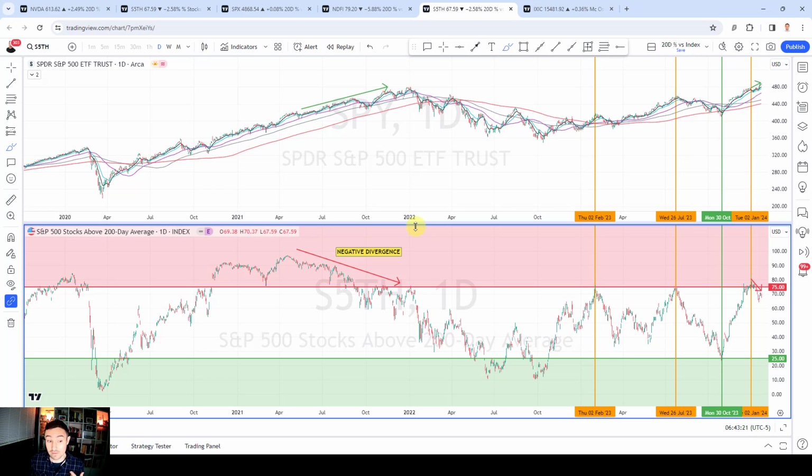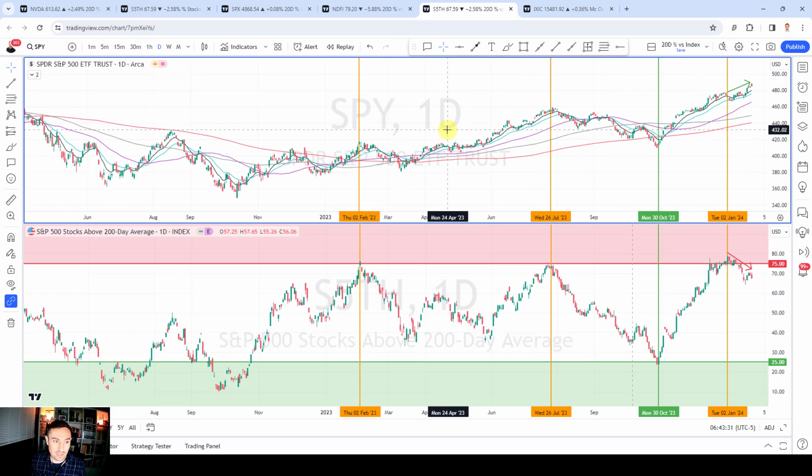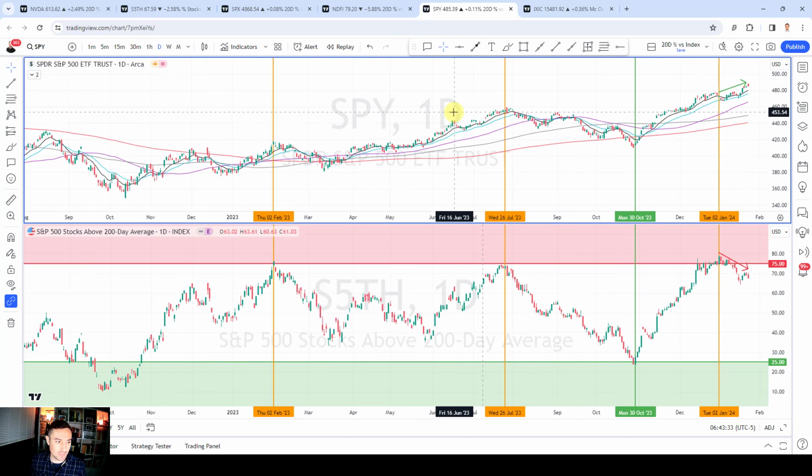For me, I find it a very useful tool in my analysis, both looking for positive divergences, but also negative divergences too. Now, what I want to do here is just zoom in a little bit for you guys. So let's zoom in. Hopefully I'm not blocking anything. So 2023 into 2024, right? We want to be aware of things.